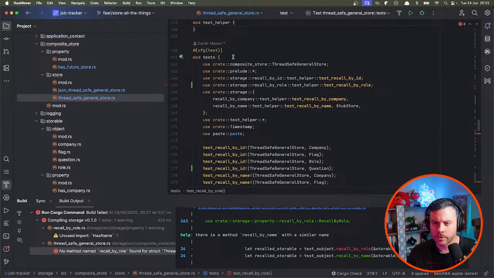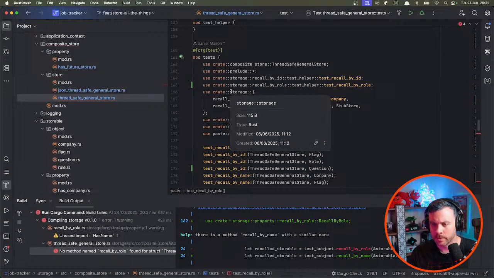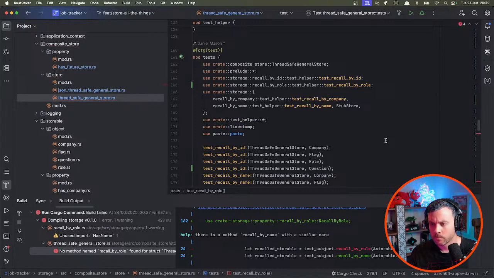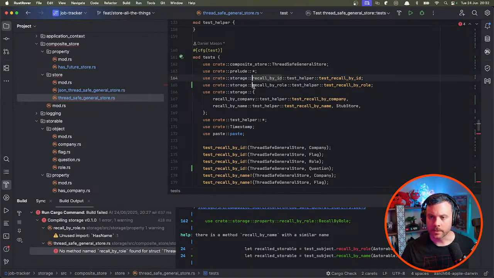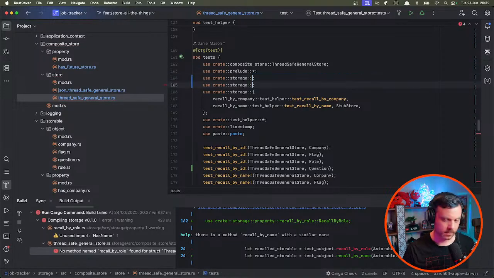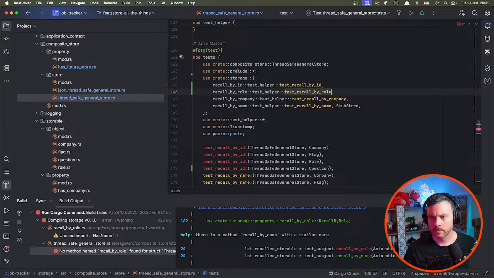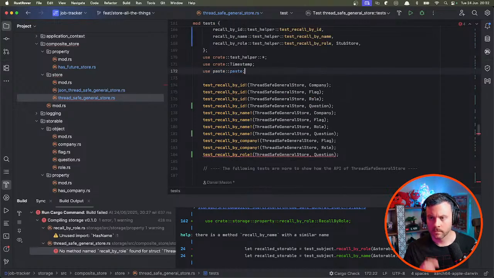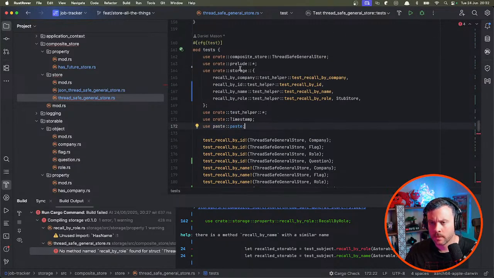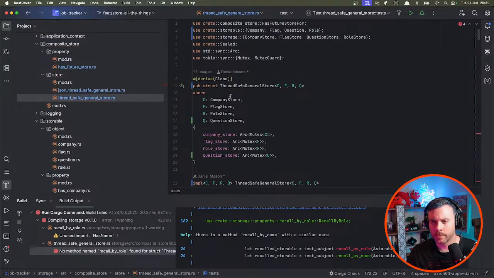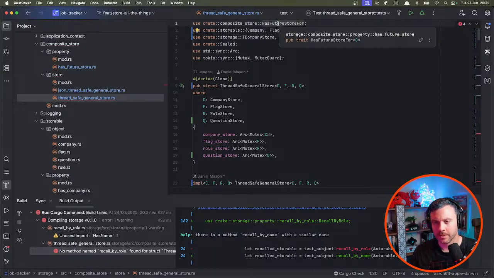from the properties? So we've got composite store properties, possibly. Let's sort these out a little bit so it's easier to see that they're grouped together. I do kind of agree that probably needs to be. We're bringing in the has future store for.